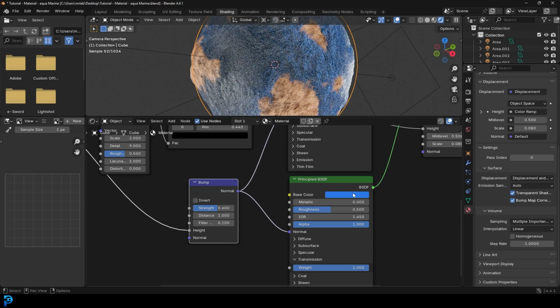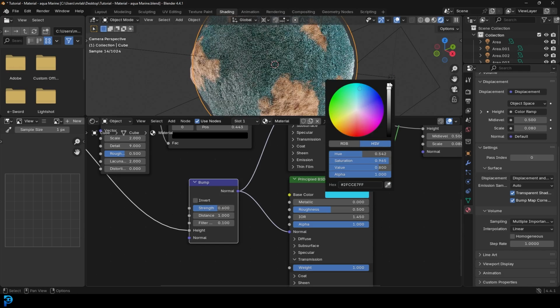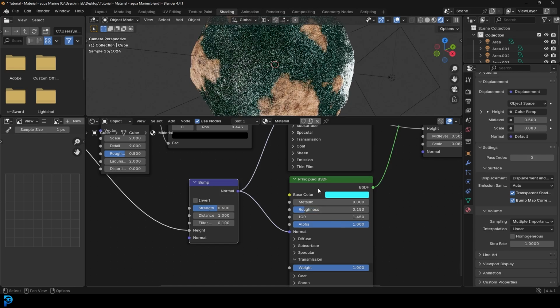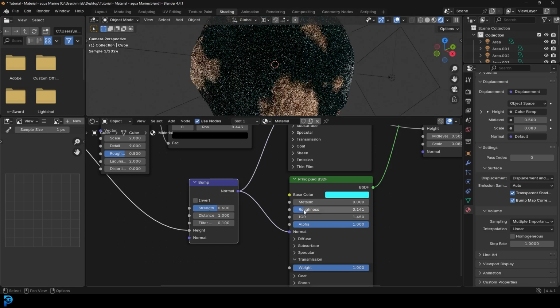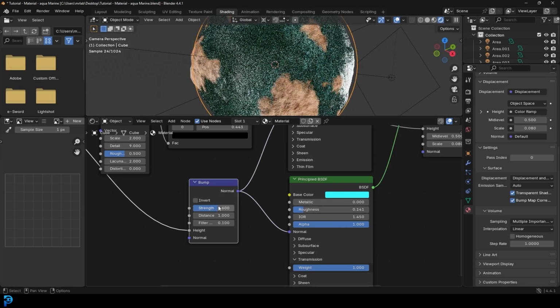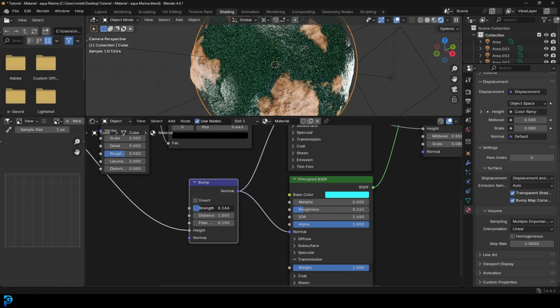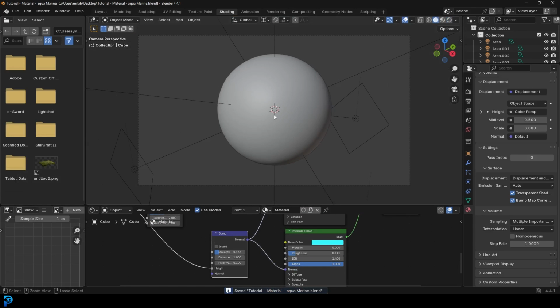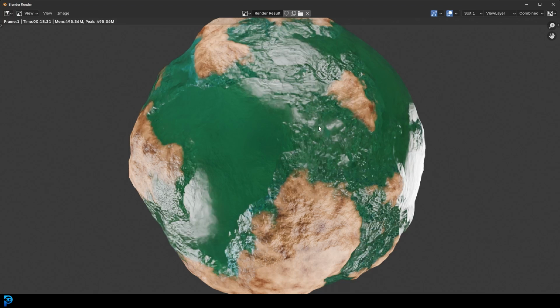Now the blue is kind of off, so we want to make this more of like an aquamarine kind of blue and lighter in value, something like that. And we want to take that roughness way down as well on the principled. Maybe even lower like that. So the strength here is maybe a bit too high, so we're just going to bring it down. And that's looking a lot better there. So what we're going to do is we'll save this, and then let's just go render and render image to do a test render. And there we have it.